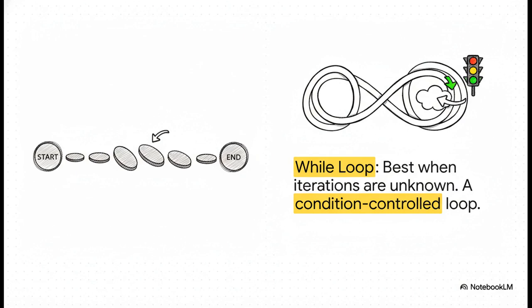If the answer is yes, you're going to reach for a for loop. It's count controlled, which means it's built to run a very specific number of times. But if the answer is no, well, that's when you need a while loop. It's condition controlled, meaning it'll just keep on running as long as a certain statement is true.